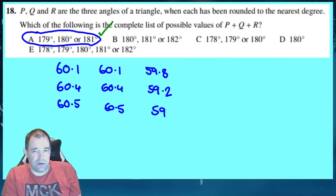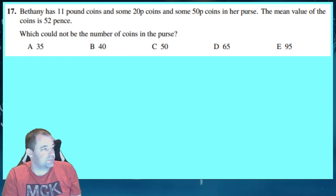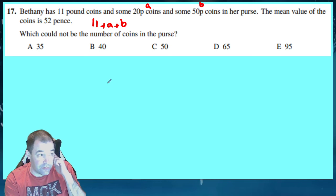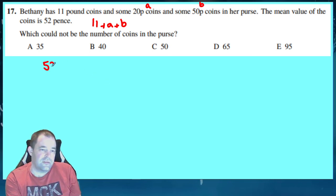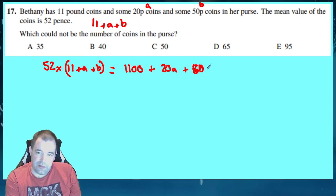So a look at the other one I had to go out and got wrong was this one. So I was nowhere near here. So what have they done? So they've said let it be A and B. Total number of coins is 11 plus A plus B, so I had that. The total value of her coins is 52 lots of 11 plus A plus B, so I had that. Equals 1100 plus 20A plus 20B, plus 50B, I had that.